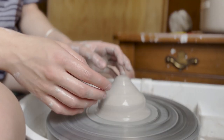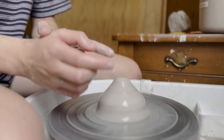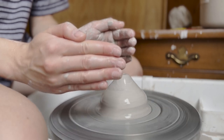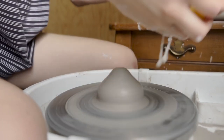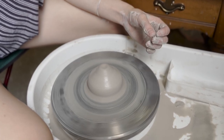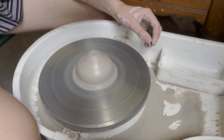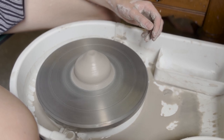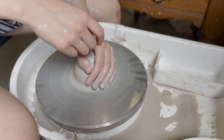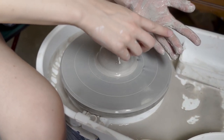Why do you have to center? Why does that matter? It's important to center so that when you're building your walls up you have an even amount of clay. If it's uncentered it's also harder to throw because you'll feel the walls moving — they feel wonky. This clay has something called grog in it, which is basically just like sand — it gives the clay structure for when it's drying. Generally when people throw they don't use clay with grog, but I forgot to label which clay has grog and which doesn't. You can really only feel it when it's wet, because you can feel the sand moving against your hands.